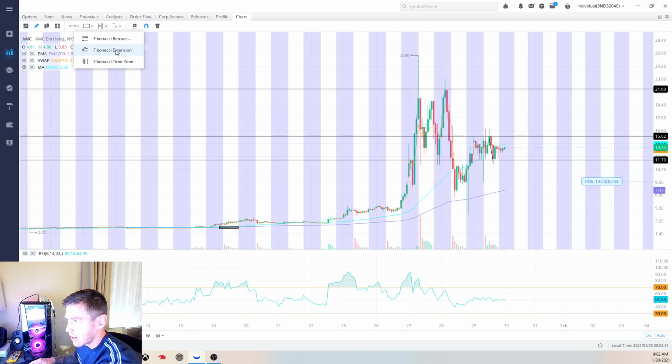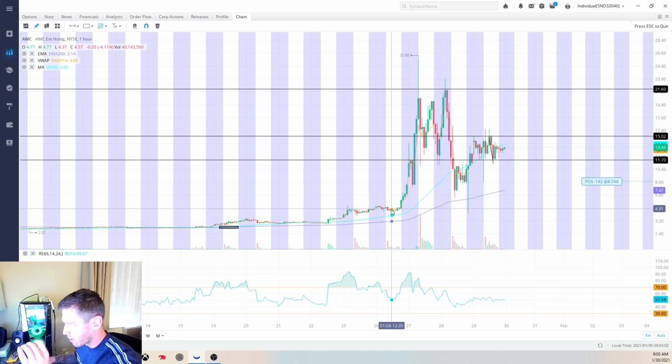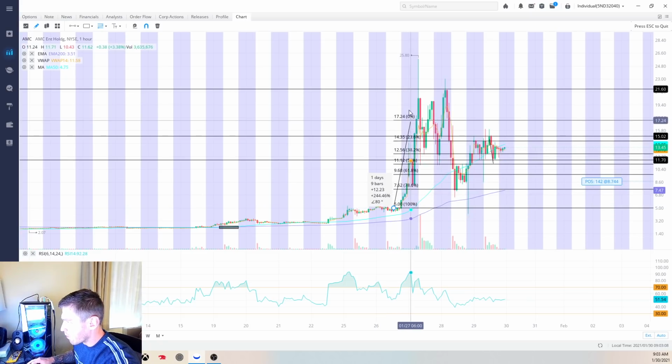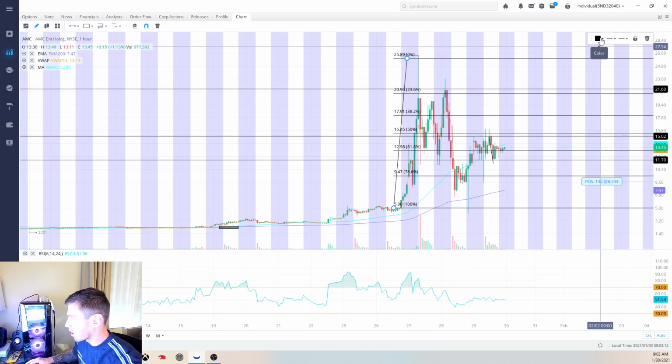And then if we come over to the Fibonacci retracement, it's a tool that I typically use for an idea of how a stock's strength is currently going, and giving us an idea of potential levels of support or resistance in the future. So this is a very easy tool to use. You simply go to the base of a run-up, you click, and then you move this to the peak of the run-up, right? So we see that at $25.80. You can change the color of this if you'd like to.